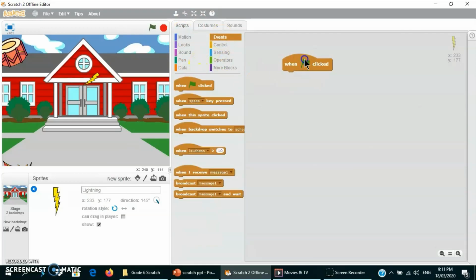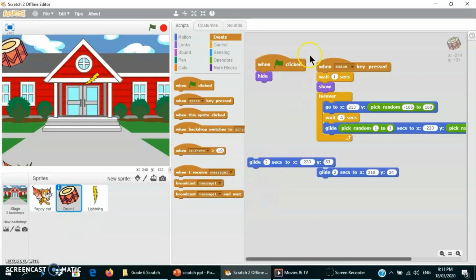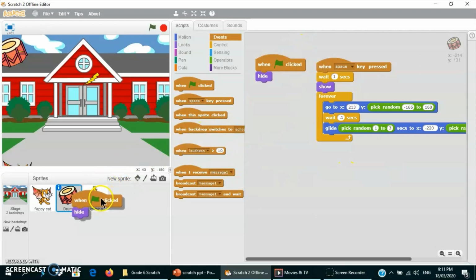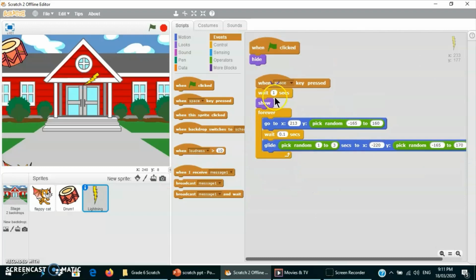All events when green flag is clicked. Okay. So, to hasten up your coding, since this is just a very close code, what I want to do is just duplicate this command blocks. Duplicate natin ito. Duplicate and then drag and drop it to the next sprite, just like this one. So when the space is clicked, it would show again my lightning. Okay, and then let's try it again. Let's try the code. Yun yung lightning, no?